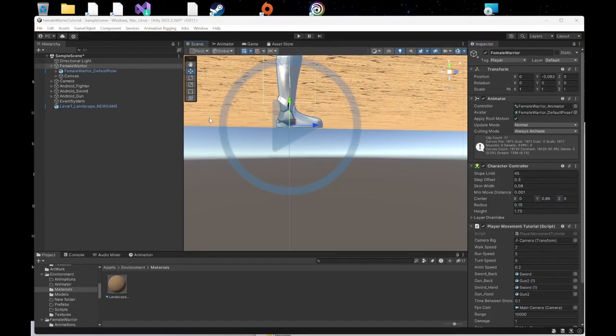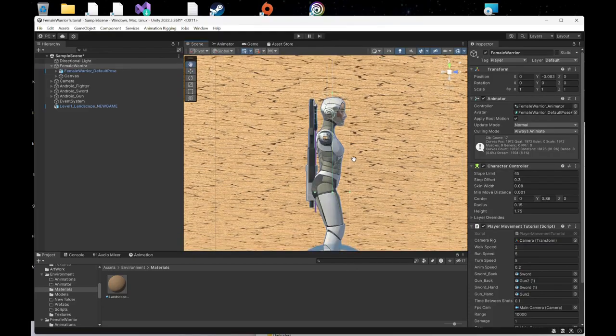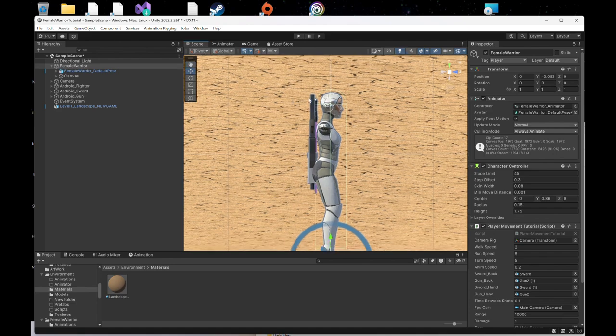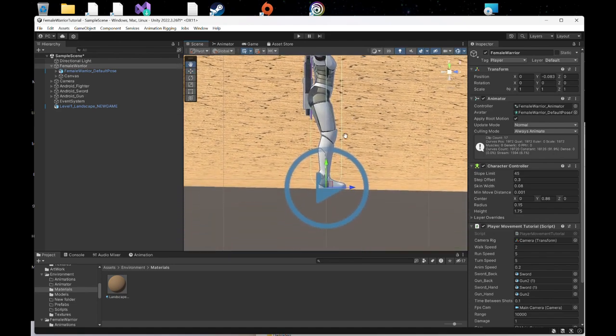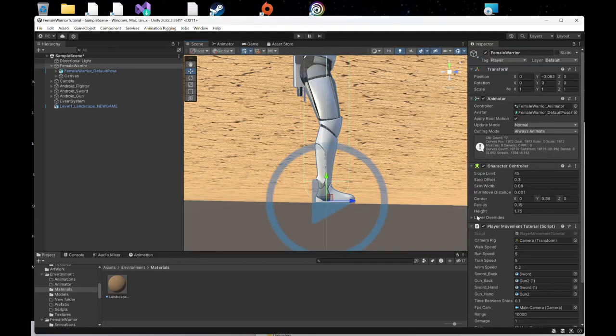Actually, the problem was something so simple and obvious, something I actually forgot. So this character controller comes with the shape of it, but it has this invisible width to it, skin width, and by default it's set to 0.08.